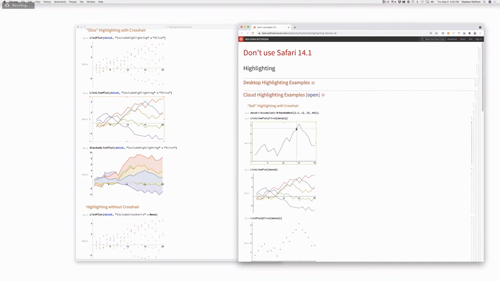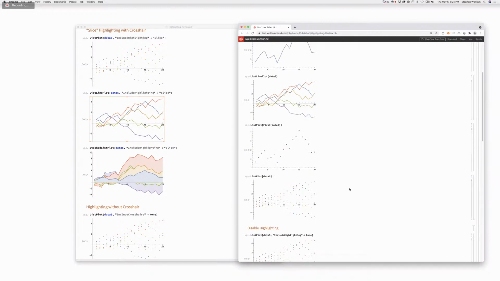But in terms of basic capabilities, this crosshairing. The other thing I've seen is highlighting a curve, and we saw that with the parallel axis plots.